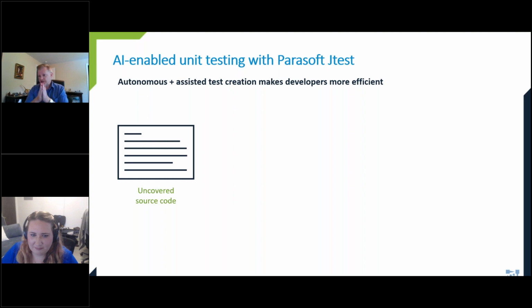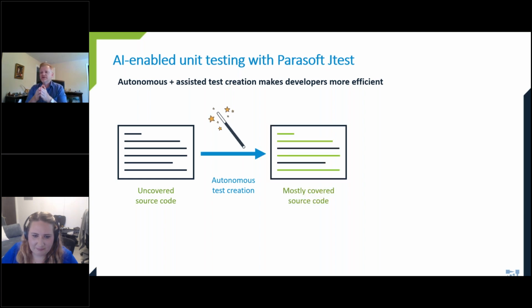So the way that this works is Parasoft JTest, as you said, provides an AI-powered automated test generation workflow that can be driven by those same source code changes that drives test impact analysis. So that process is going to construct and configure new tests based on your changes, right? From there, test impact analysis is going to see those newly generated tests. It's going to add them to that list of impacted tests, right? So it's going to continue to run them automatically and update statuses and coverage data and all of that.